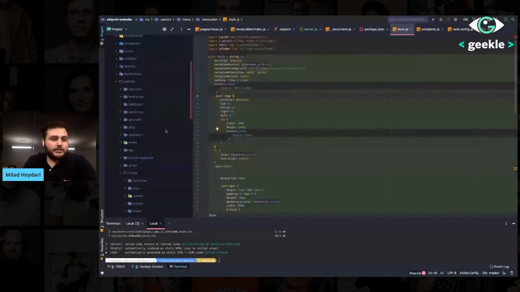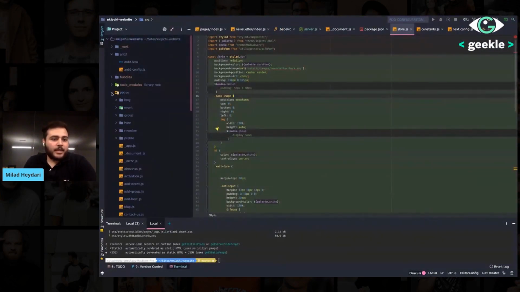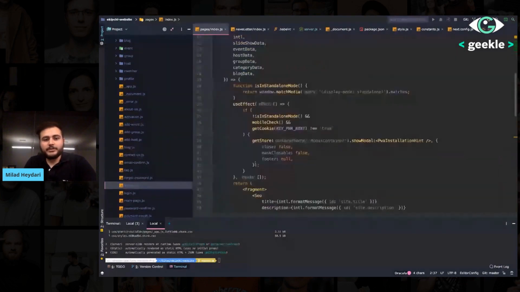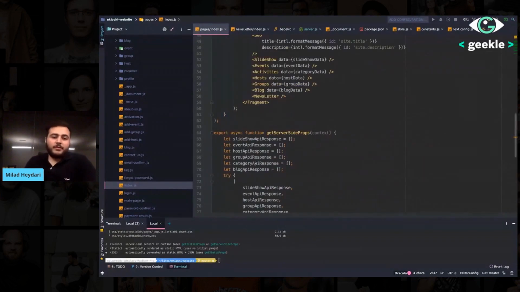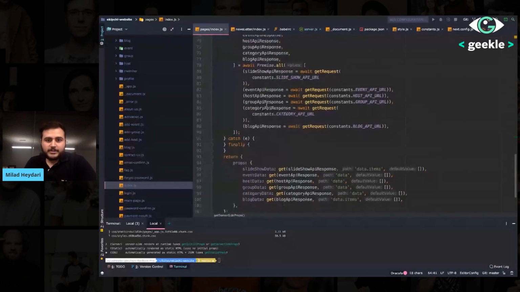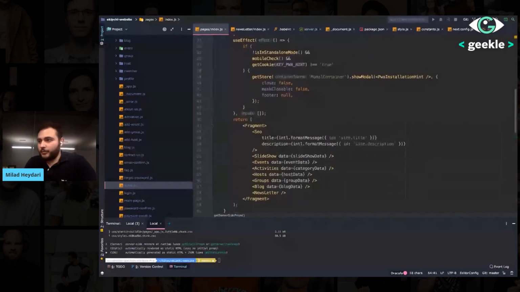Okay, I'm going to pages. I am going to the index file. In this component, we use getServerSideProps and pass the response of our request as a prop to children components.